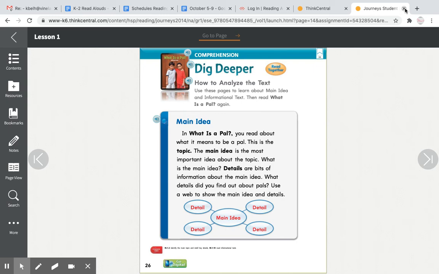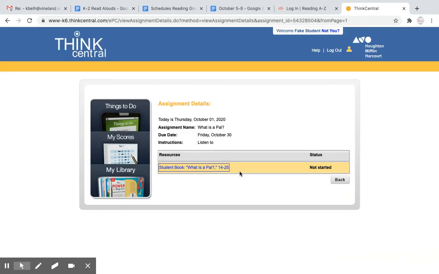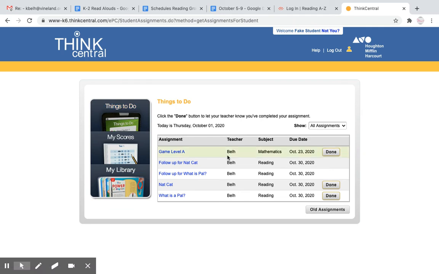Okay. This again, it has that where you can mark it done. You want to leave that open because you want to be able to go back to the book. So please don't mark the reading the book done because I want you to be able to hear the story again, and we'll be coming back to them. So again, I don't look at whether or not you mark these done or not on Think Central. I'd like you to leave them open so you can read them again.